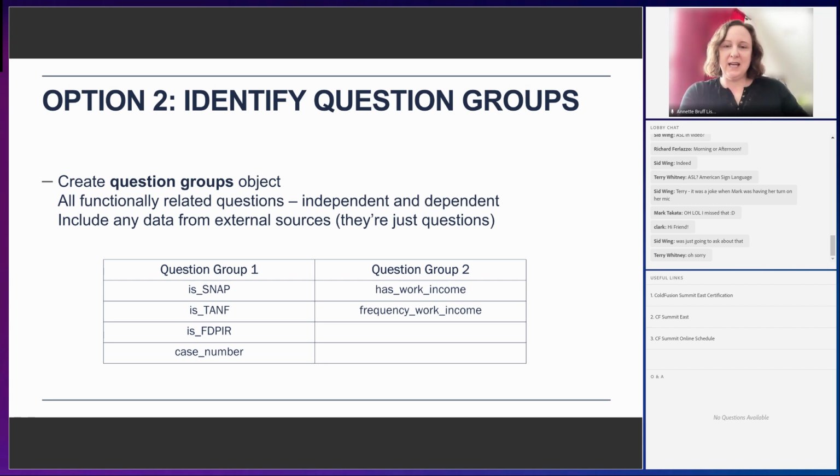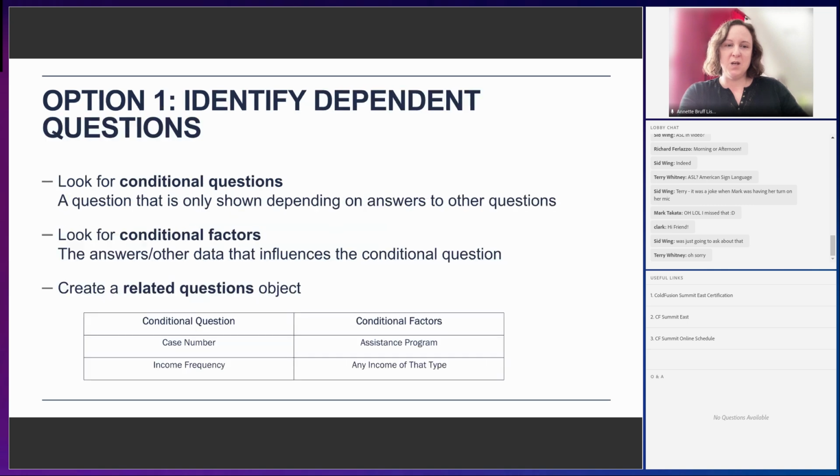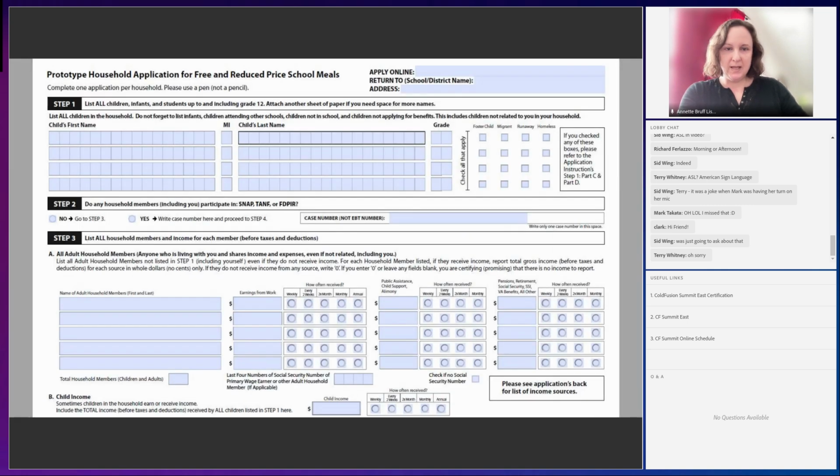So in our PDF example, I'm going to go back really quickly. This is the conditional question. And so upon save of answer for number 2, we need a way for the system to identify all of the questions that can be required or not required based on the value of answer number 2. And we also need a way to programmatically identify what those questions are. So that's where your dependent questions or question groups come into play. You're defining the interdependencies between answers and requirements to show questions.